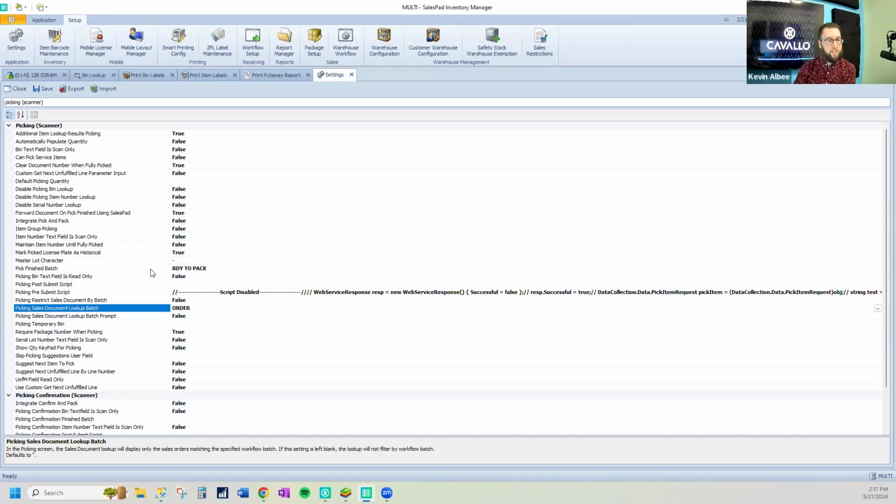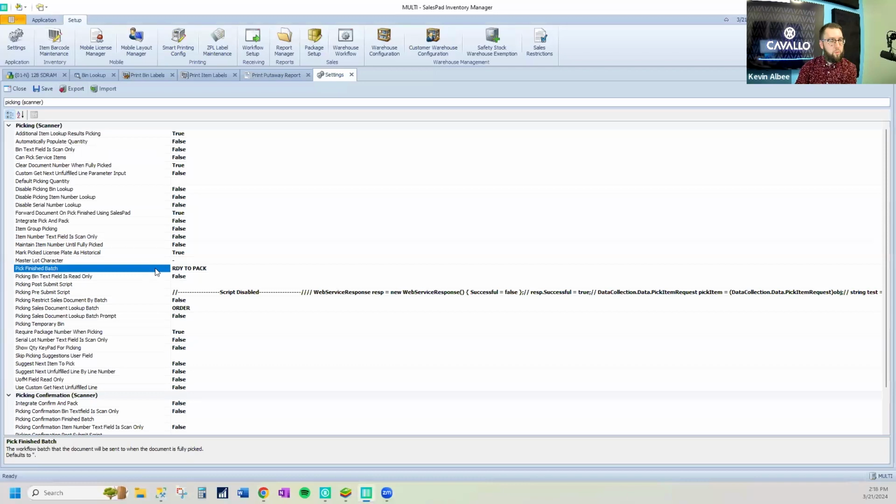The next setting here is the pick finish batch. Once you fully pick the order on the scanner, and again, this is stuff we'll get into in more detail and I'll show you what that looks like shortly, and all the items have been fulfilled, it'll automatically take that order and move it into the ready to pack queue. That gives you nice visibility, so you're not going back and forth. I'm not picking it on the scanner and then having to go into SalesPad Desktop or GP to manually move this order to a different batch. It all happens automatically through the scanner. So that helps you out there.